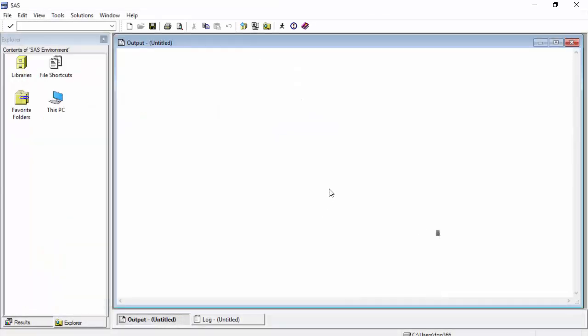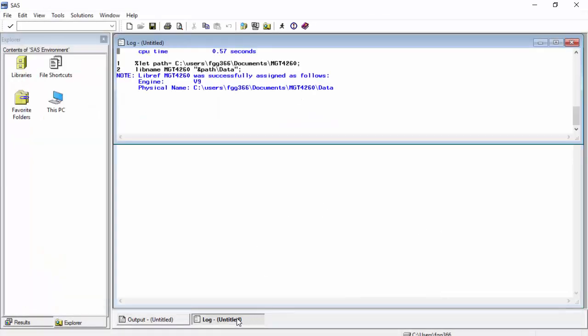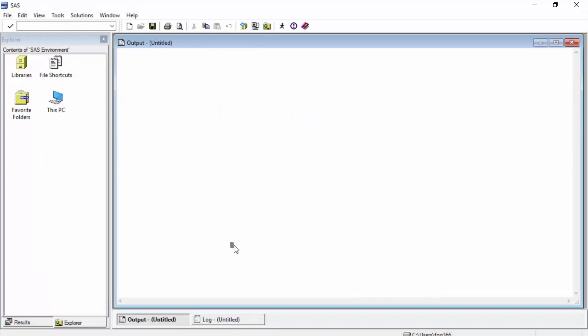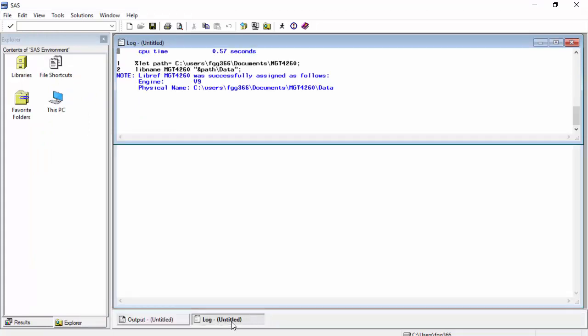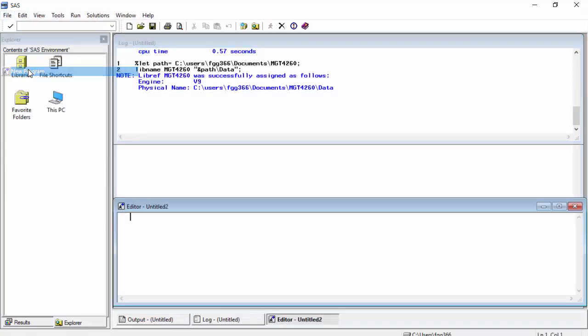All right, so the code is libname. Let me open a new program. We have to create a new library name, not the one that we created already, because that's already there.